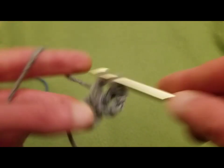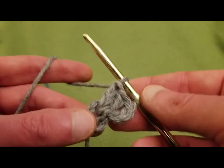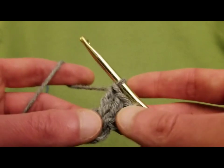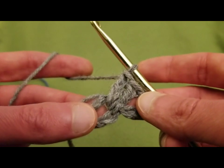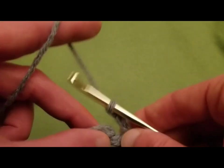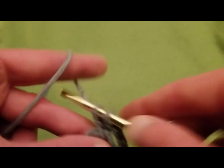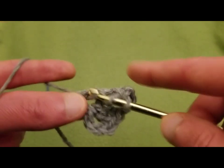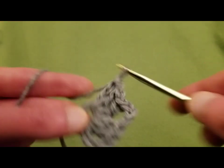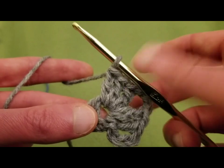It's all about the clusters when it comes to grannies. Now, for those of you that are familiar with the granny, well, I don't mean to bore you, but the variation is really what you want to keep an eye open for. All right, so you've got your 3 clusters, your three doubles to make the cluster. Then chain 3, 1, 2, 3, and then 3 more doubles into that center ring. Now you could do chaining of 2, what have you, whatever variation of the granny that you like to use, by all means, go ahead. All right, so we've got our 2 clusters here of 3 double crochets separated by a chain 3 space. Rock on.